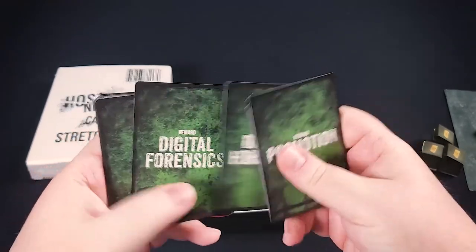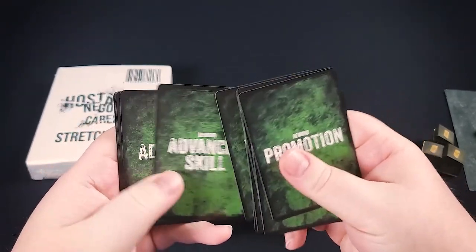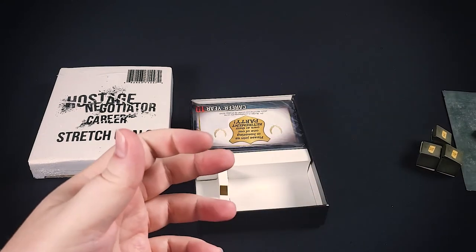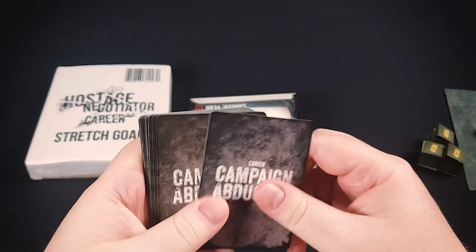And then other rewards you can get. Getting trained in different things like CPR, getting some type of advanced skill, and there's quite a few of those. And once you have these traits, that'll sometimes unlock other options when you're going through career events.